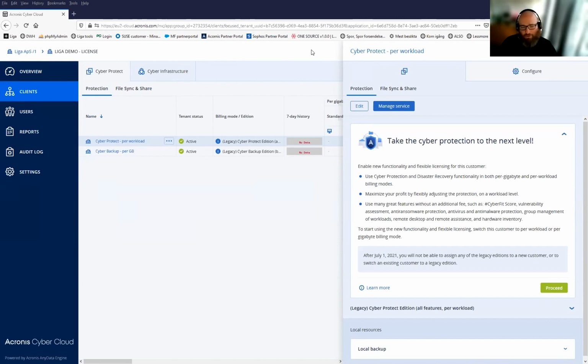You can also compare editions, so you can look at it from a per gigabyte model, or from a per workload model. This spreadsheet is available in the partner portal. And I can add, we are happy to send it out also if anyone needs it.